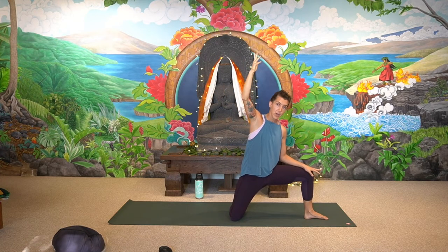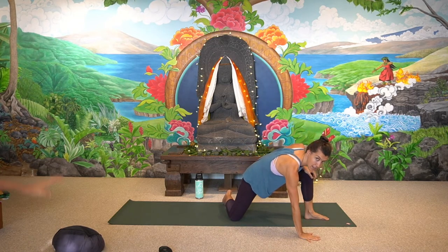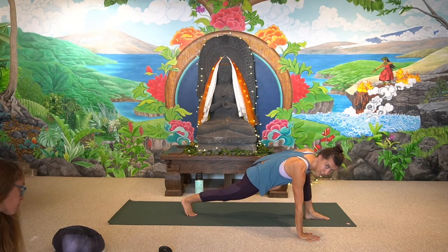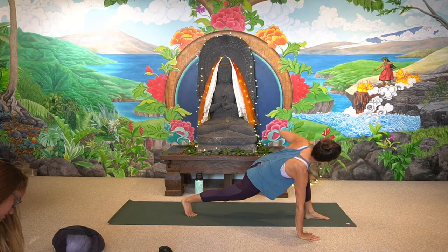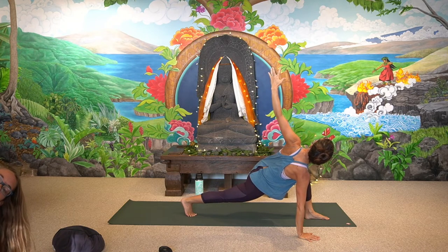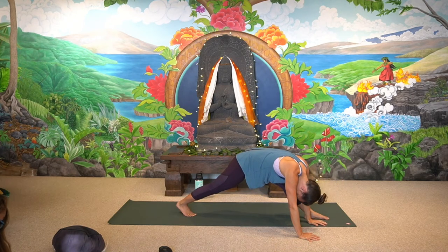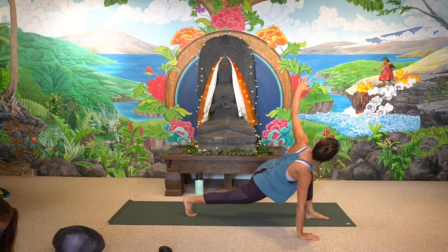And the next time you come into your stretch, plant the left hand nice and wide, extend the right leg behind you, and lift the right knee. Oh, the left, sorry. So the left leg's behind you. Lift the right hand and twist into the right knee. And then as you drop the right hand from where it came from, kick into the right leg, straightening it and melt the forehead. And then bend the front knee and twist, just like you did before.